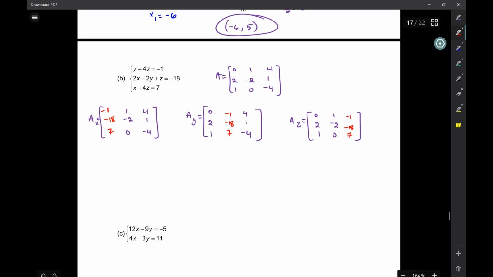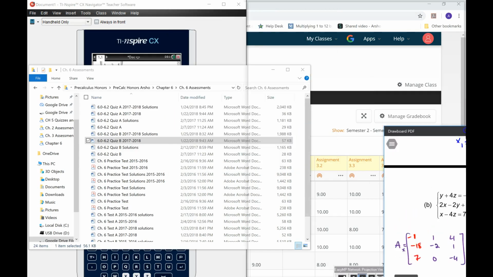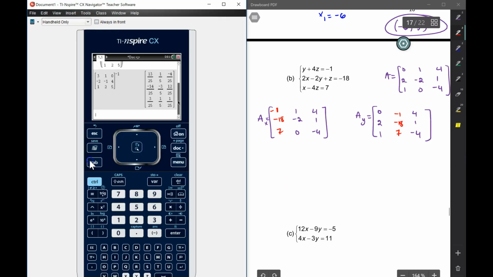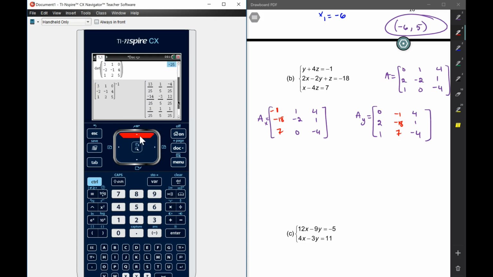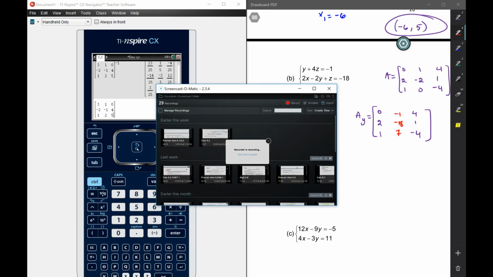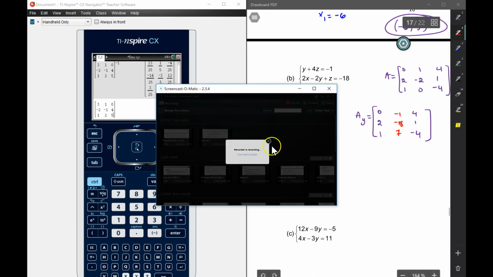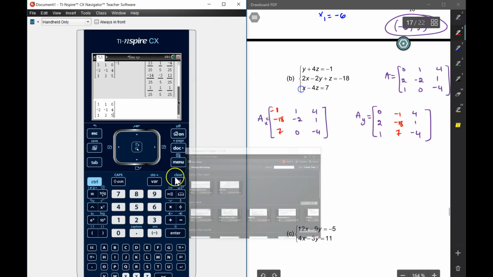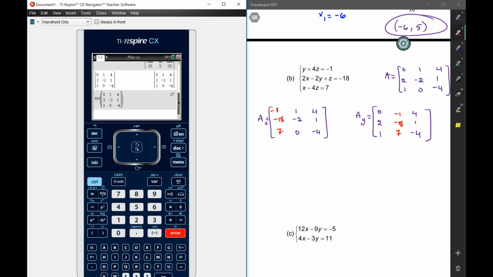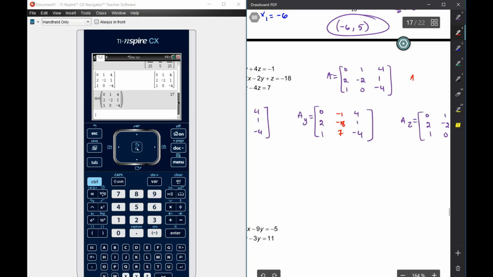Why don't we use our calculator to find the determinants here? I mean, you should know how to do it both ways, right? So if it's on the calculator section, use your calculator. Don't do it by hand. Okay, so look at what I'm going to do. I'm going to bring this back and try to revise. I wonder if it's easier than creating a new one. I think it is easier. So the determinant of A is 17.